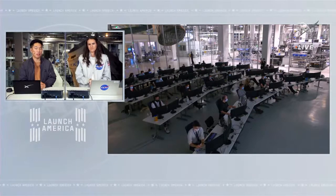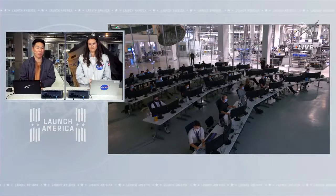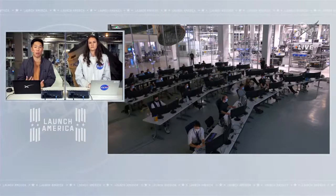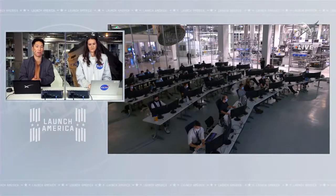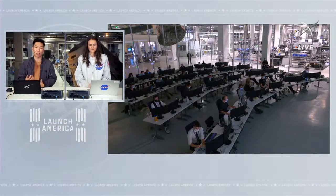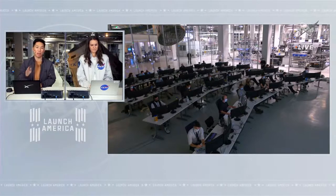As we begin the second half of entry, Dragon is now beginning to flush nitrox into the cabin and continuing to top off Mike, Victor, Shannon, and Soichi's suit with cold air. Again, this is what will allow the cabin temperature to remain comfortable while external temperatures reach over 3,500 degrees Fahrenheit. The heat shield is pointing forward, the bottom, so to speak, of the capsule, leading the capsule into the landing site. And the suits themselves can detect if they start to get too warm and will automatically start drawing in that nitrox again to keep the astronauts nice and cool all the way down until splashdown.